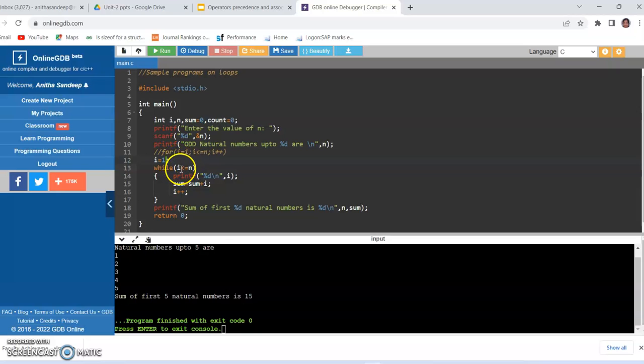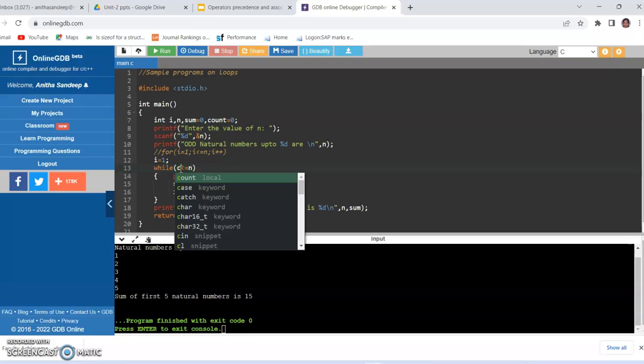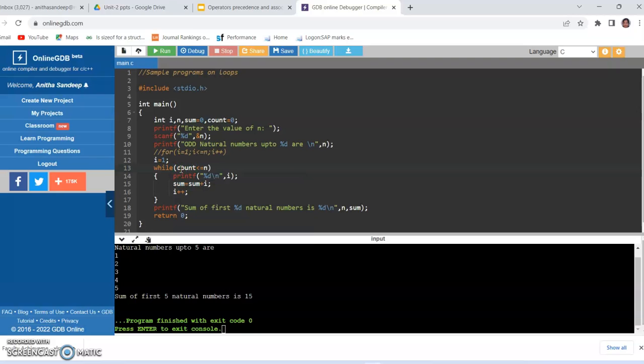In the while, I have to check the count against the n value, and I will be holding the number to be generated. The first odd number is 1 and the second odd number is 3, so the difference is used in the increment of I. So I is equal to I plus 2.